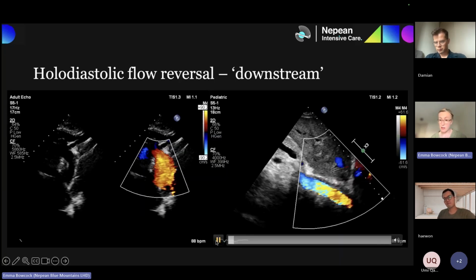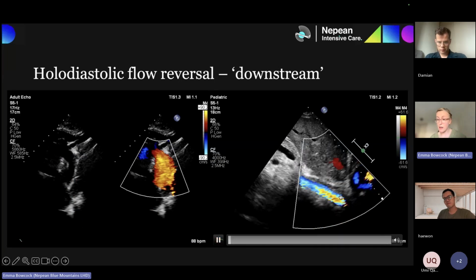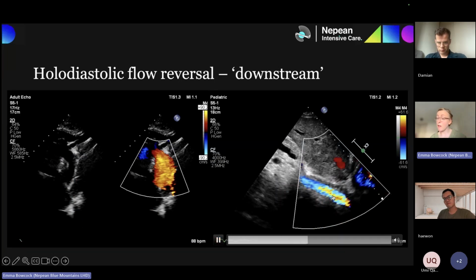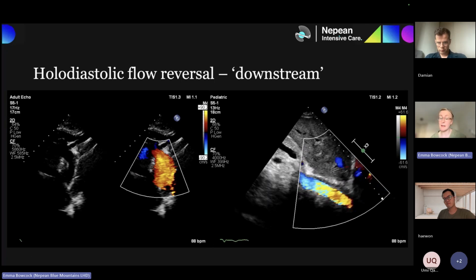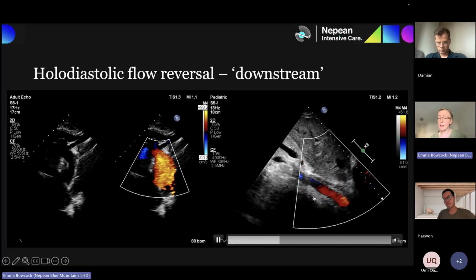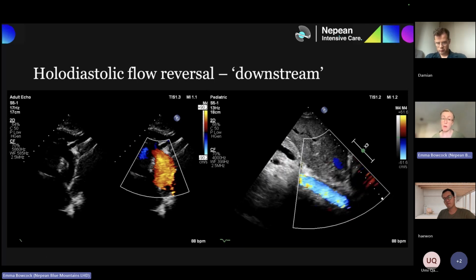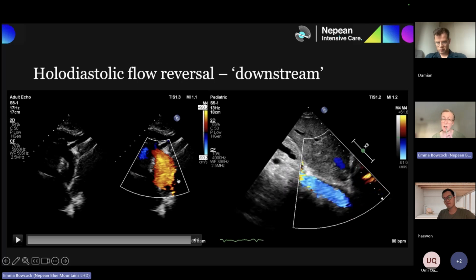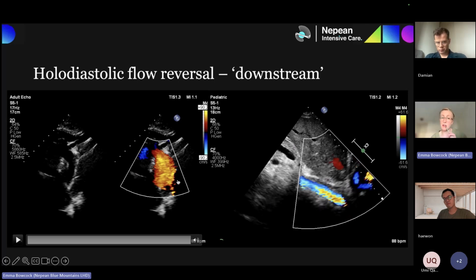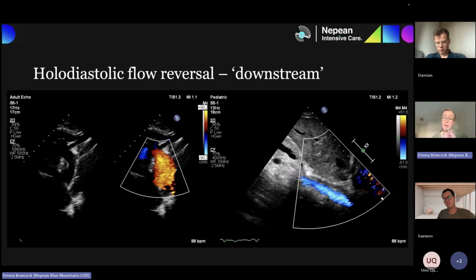And this is just color on the descending aorta, which you can then pulse with your pulse wave Doppler and see if there's any flow reversal there. If I had to choose one of these, I would choose to do this view and pulse that, because it's more specific. If you see it in your abdominal aorta, then it's likely to be severe. Whereas you can get some false positives, I think, sometimes in your suprasternal, especially if you're not quite distal to the subclavian and things like that.